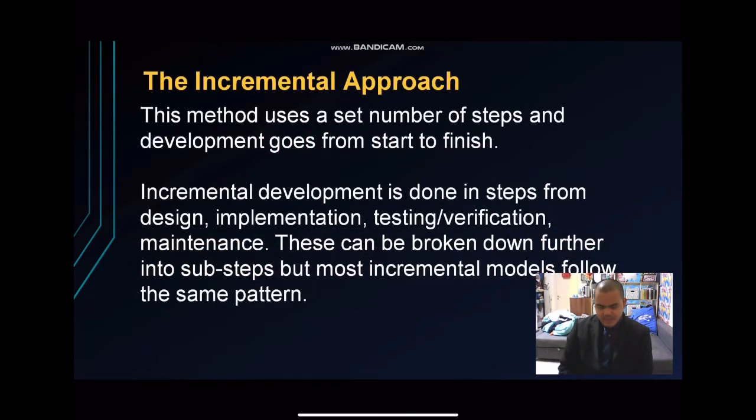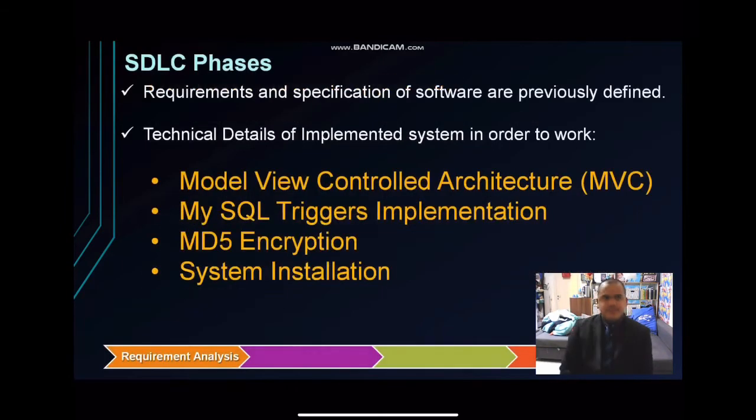This method uses a set number of steps and development goes from start to finish. Incremental development is done in steps from design, implementation, testing and verification, maintenance. This can be broken down further into sub-steps, but most incremental models follow the same pattern. SDLC phases. Requirements and specification of software are previously defined. Technical details of implementation of the system in order to work.